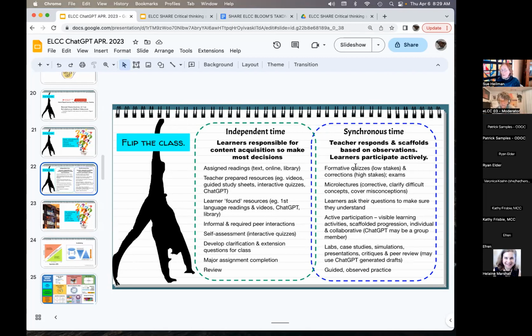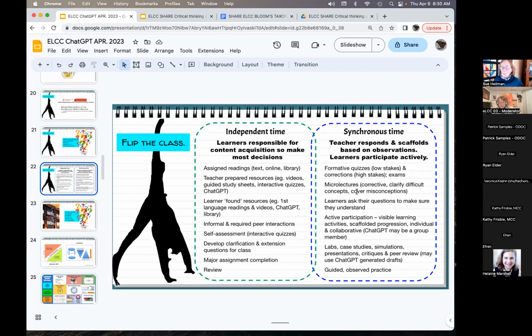The synchronous time then moves to exactly as you were saying. Was it Helene who was talking? I'm not sure who was talking because I don't have a full gallery in front of me. Yes. It's to say, okay, my class time is going to be for formative quizzes and corrections. Now, you can move some of that to the independent time by collecting the data ahead of time. That's why my kind of flipped classroom has a lot of overlap. It has permeable barriers because activities can slide from one place to the next depending on your teaching style, your initiative, your content area, and so forth.